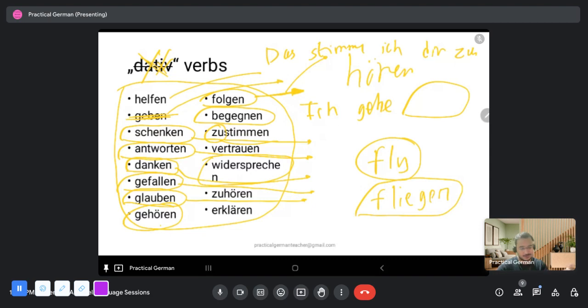Widersprechen, this one. Something to speak. No, no, not. Sprechen means to speak. In school, if a teacher said something, for example, in my school at least, we had this sports teacher. If he says something, we have to accept it. Ich kann ihm nicht widersprechen. So what do you think widersprechen means? You cannot answer back. You cannot accept. Also, you cannot say that. So widersprechen can have many meanings. I will request you to go to Leo and check what kind of meanings it has. It's to speak against or to not completely agree. Contradiction. Yes, something like that. Contradict as well.